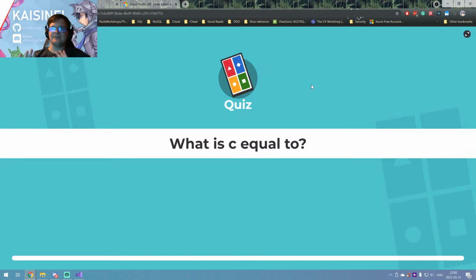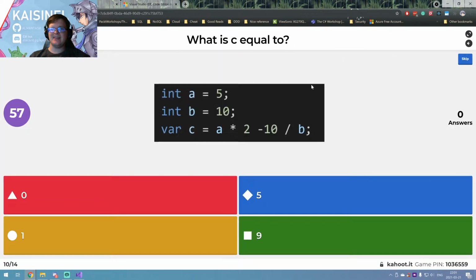What is C equal to in this scenario? Think just like you would think in maths. In arithmetics, the same rules apply, but also rules of programming apply as well.